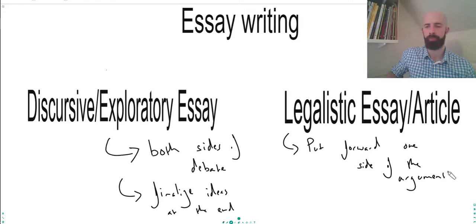The reason we call it a legalistic essay is because in this process, you're a little bit like a lawyer arguing your case. A lawyer in a court of law does not argue the case for their opponent. They don't look at both sides. They just put forward their side of the argument. They put forward their case. And you would do the same in an article as well, where you were arguing something. So this is a slightly different format. You would probably outline your main argument quite early on, and then you give as much support as you can. So you support your line of argument.